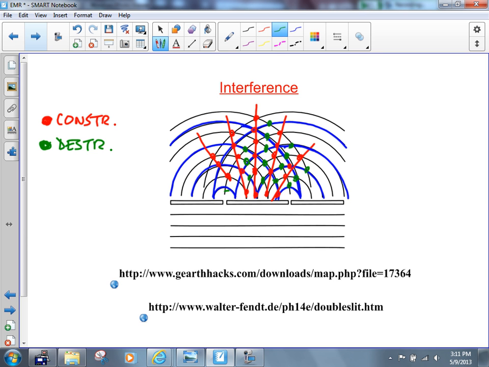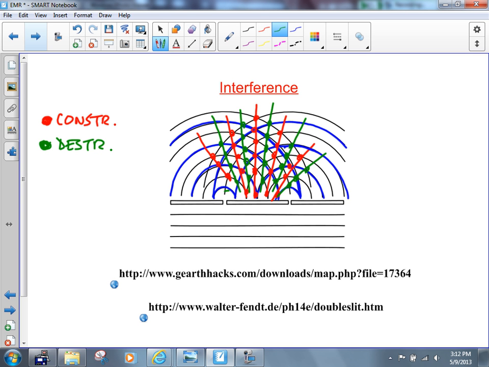Start seeing a pattern forming there as well, I think, where we have these green lines in between the red lines. So we have these alternating areas of constructive interference with destructive interference. If these are waterways and you happen to be lying on an air mattress just trying to enjoy the sun, you're probably going to want to lie on one of the green lines. That's the areas of destructive interference. That's where the waves, the crests and the troughs, cancel each other out. And you're going to be sitting or laying on a calm bit of water.